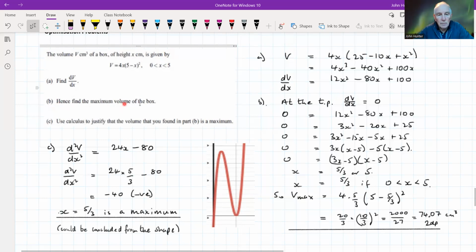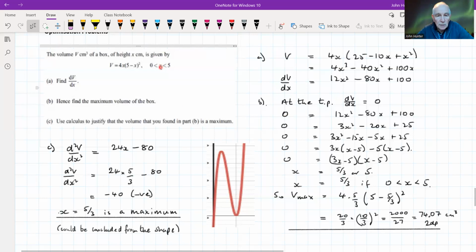So hence find the maximum volume of the box. Right, okay, so if we expand our function for V here into that and then do our differentiation process, we end up with this derivative here. And we know that at the turning point, the gradient is sort of stuck between being positive and being negative, so therefore it's 0. So we can write our equation as the gradient is equal to this. We can solve that for x. Okay, so well, divided by 4. I've done an explosion in the middle, so if you're not familiar with that method for solving quadratics, then that'll be on another video. But that gives us a solution of x equals 5/3 or 5.